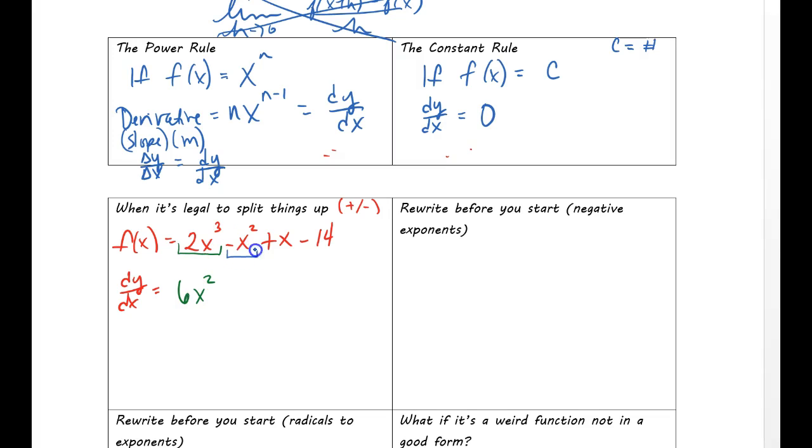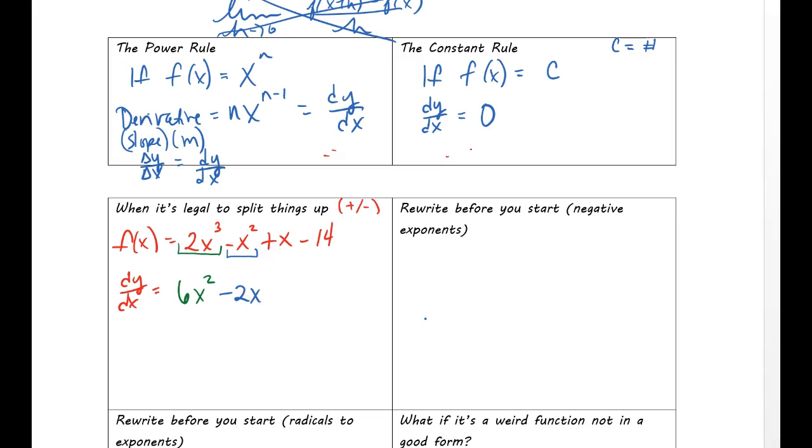Now the next one is you want to analyze a negative x squared. So same thing, we take our exponent, move it to the front. Now there was already a negative there, so don't forget that negative too, okay? And then it's x to the what power? Well, now it would be to the first. Now I'm not going to write the first power because people just usually don't. If you want to put the 1 there, that's fine. It's just most people don't.